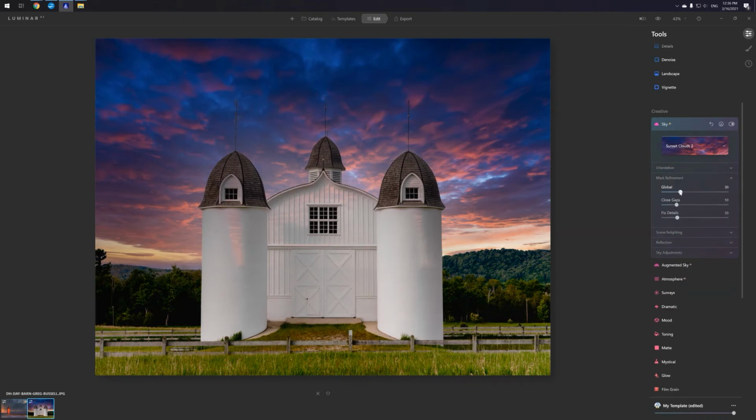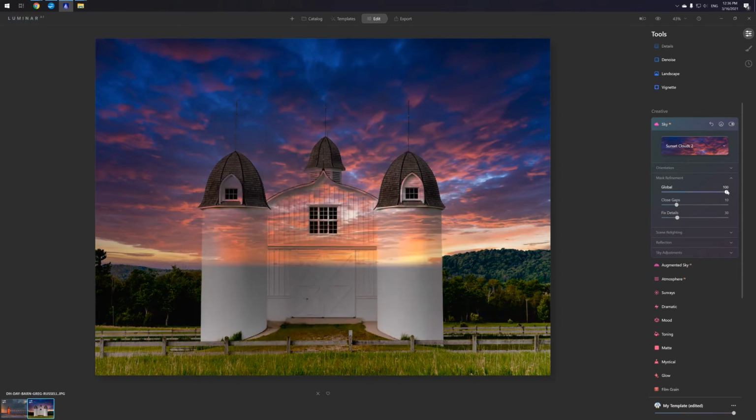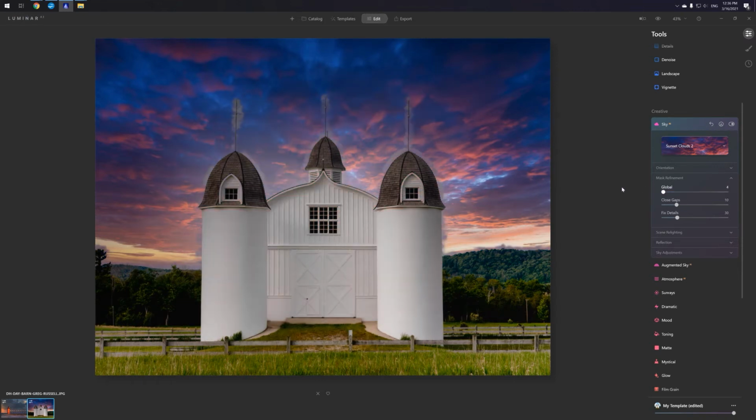Yeah, like right here. Okay, so mask refinement. Let's see what that does for us. So global mask refinement. Okay, so our barn is now completely transparent. Now our barn is very non-transparent, but okay, so we've refined the mask a little bit by turning global down, but now I want to draw your attention to this left spire up here. So do you see how this left spire looks like it's pretty natural right now? Let's turn this down to 20 where we were, and now we're starting to get some artifact up there. So we've removed the artifact from the barn, but now we have artifact up on the spire.